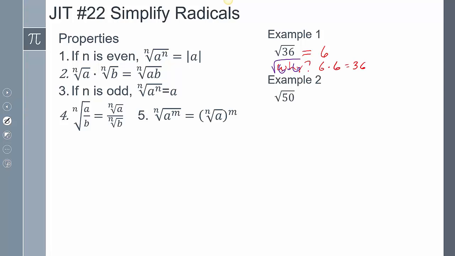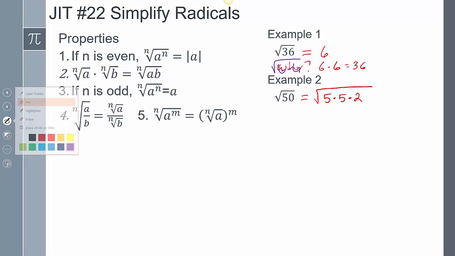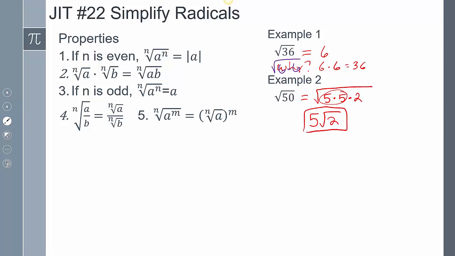Now number 52, notice how when I broke this down, I broke it down into a form of prime factorization. So 5 times 5 times 2. Now when we have a square root, it's saying you need 2 of the same value to make it into a regular factor. So I have 2 5s, so I can bring one of those 5s out and say it's just a 5 times, and then that 2 inside is still a root 2.